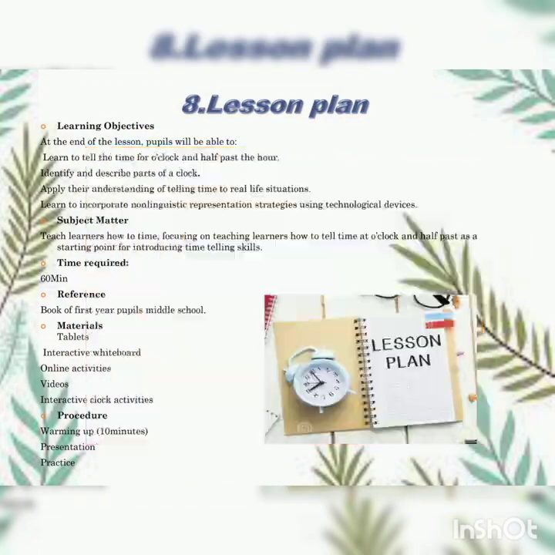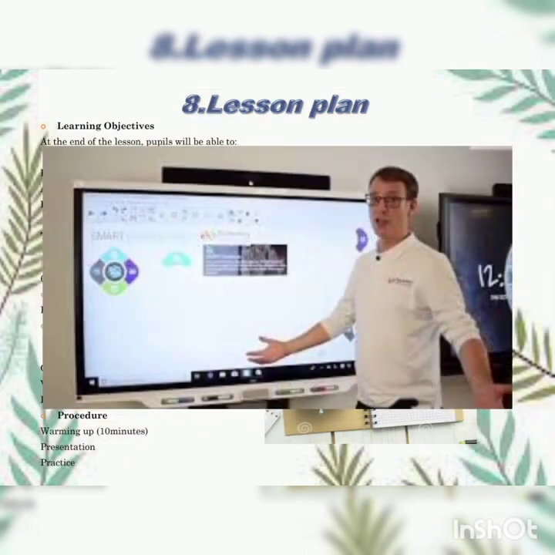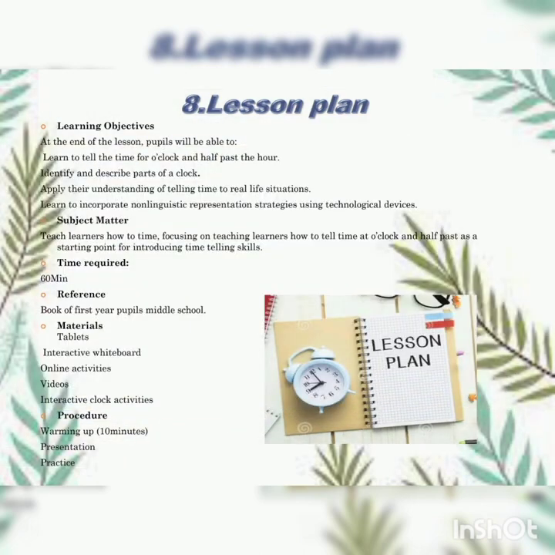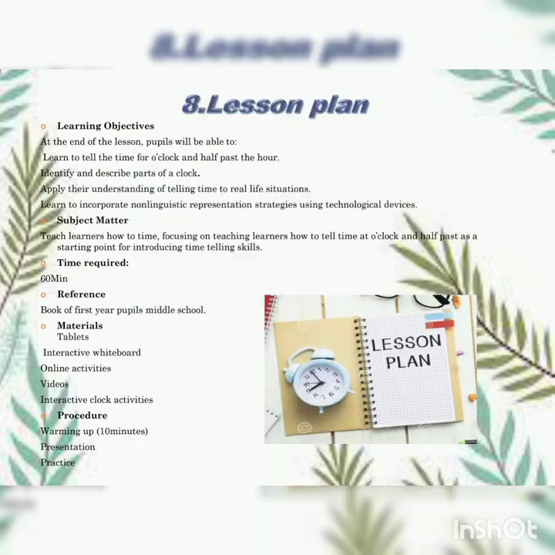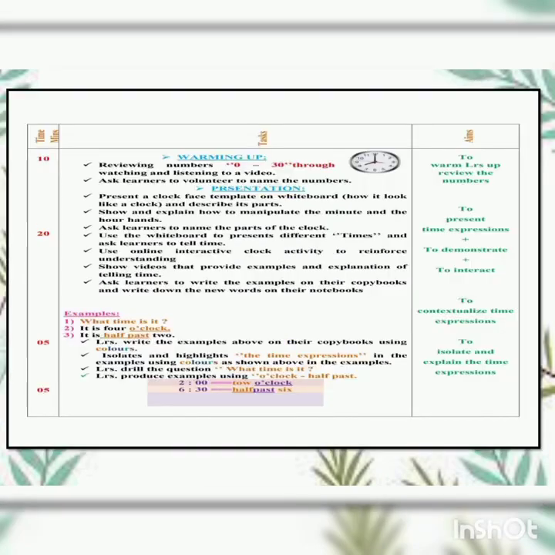Materials: tablets, interactive whiteboard, online activities, videos, interactive clock activities. For the procedure, we will start with a warming activity: reviewing numbers, watching and listening to a video, and asking learners to volunteer to name the numbers. Second, presentation. Present the clock face template on the whiteboard and describe its parts. Show and explain how to manipulate the minute and the hour hands.